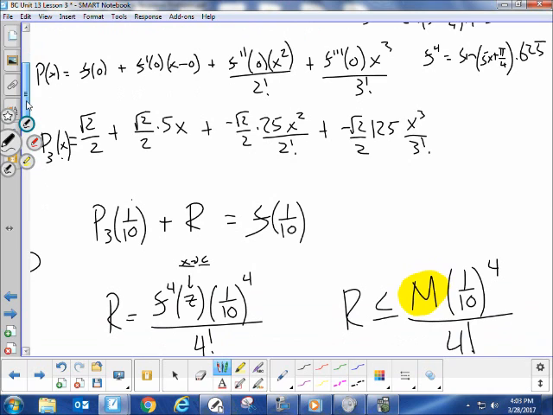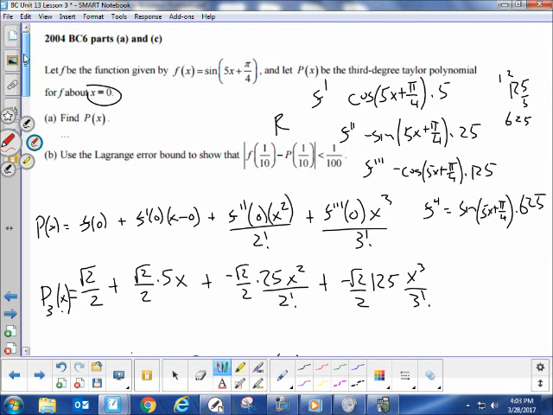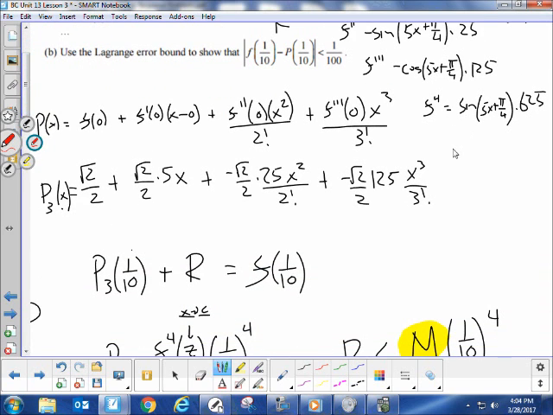Now, I got to think about sine's maximum value and minimum value between 0 and 1/10. I know that the maximum value of sine is usually 1. Maximum value when it's equal to 1. But my values are going to be constrained to between 0 and 1/10. Now, let me just make sure I got the right thing, 0 and 1/10. Yeah. I think about it, the sine of pi over 4 is root 2 over 2.